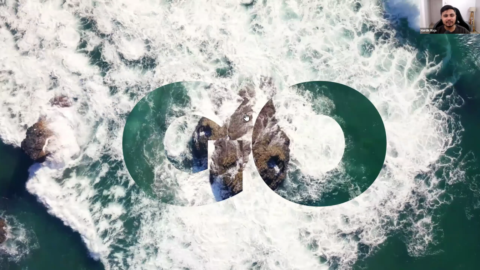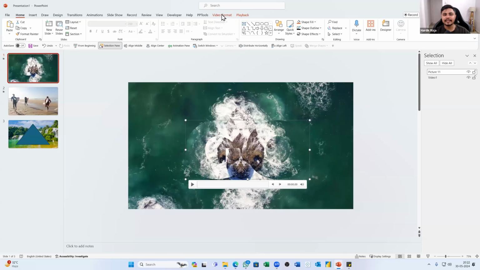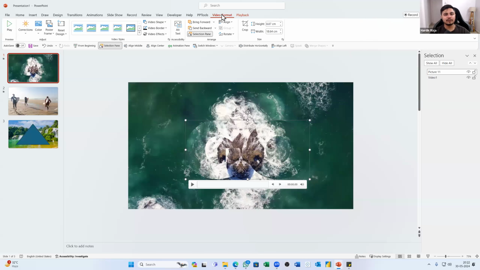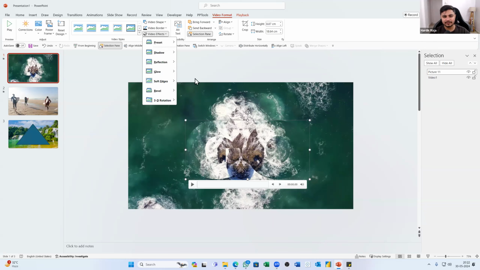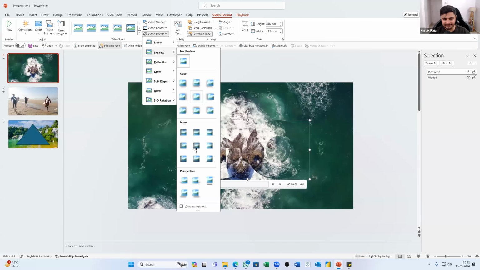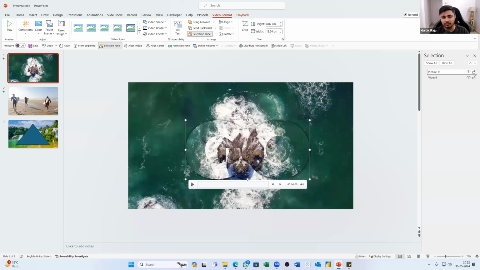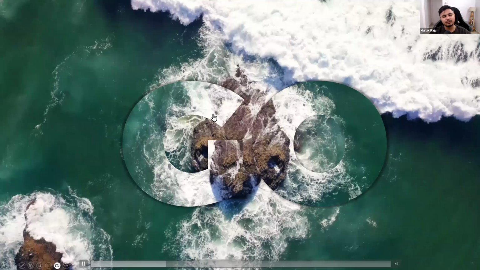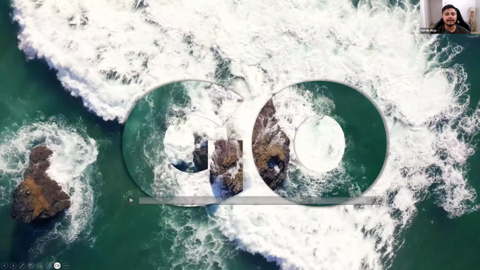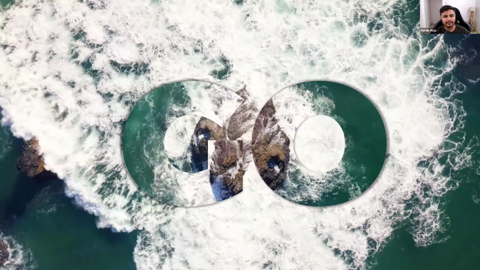First is we cannot see this properly. So for that, we have to select this and we'll get a video format. In video format, again, this is like basics of PowerPoint, we are going to play with video effects. We are going to give it some shadow effect. So this is now quite visible compared to the previous one. Can you see this? And we can see a glow effect. You can add some glow effect, some blur effect, some borders. It's completely your call. It depends on the video. It depends on your presentation.